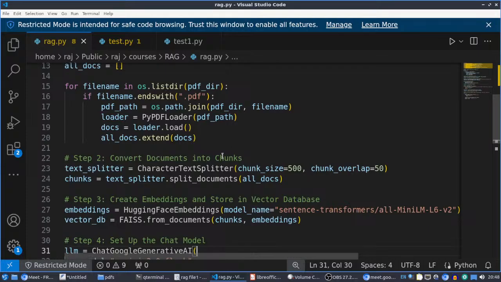But my personal suggestion is that even if LangChain provides these things, sometimes we may need something complex. In that case, it is always better to try to do these things without the framework also. That is a good practice.